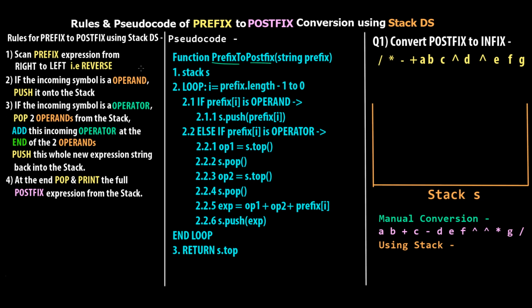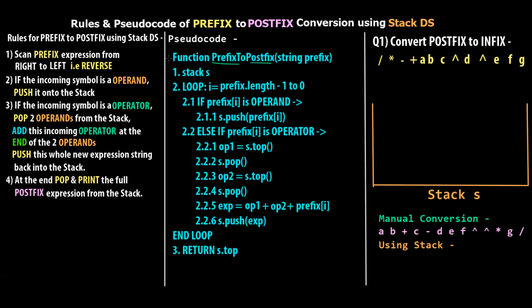Okay, so I'm quickly going to go through the entire pseudocode and its corresponding rules, and we will read through them for the first go, and the next time we will apply it onto our example, because in the first go it might not make complete sense. But once we start applying it onto our example, onto our prefix string, things will be very much clear.